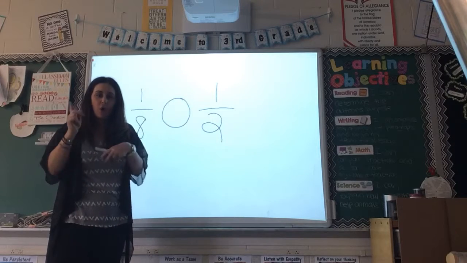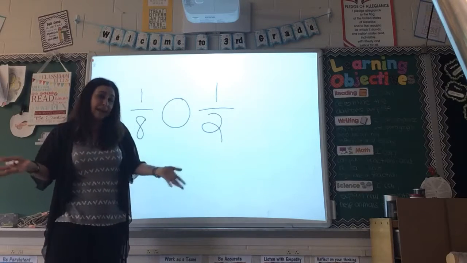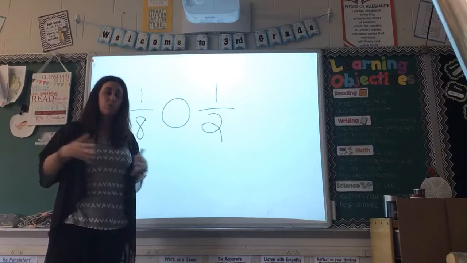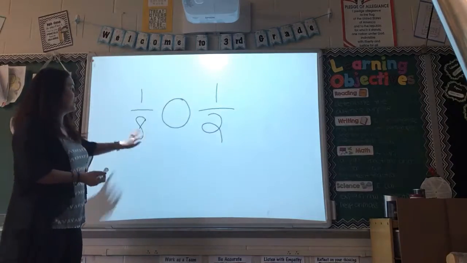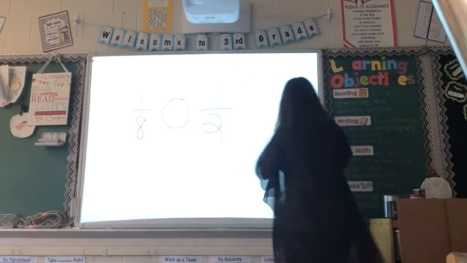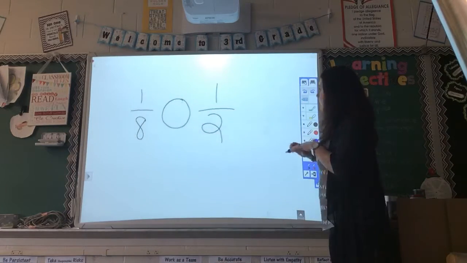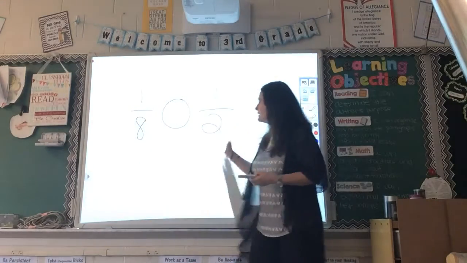But if I order one pizza just for me and Miss Riley, I only have to cut it in half, so we'll get a larger piece. So when I am comparing fractions, I'm going to cross multiply. We're going to figure out which is bigger. Is 1/8 bigger? Is 1/2 bigger?